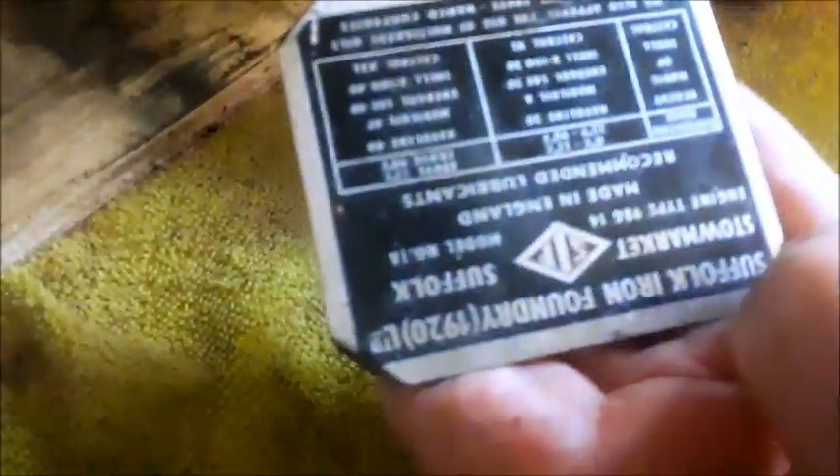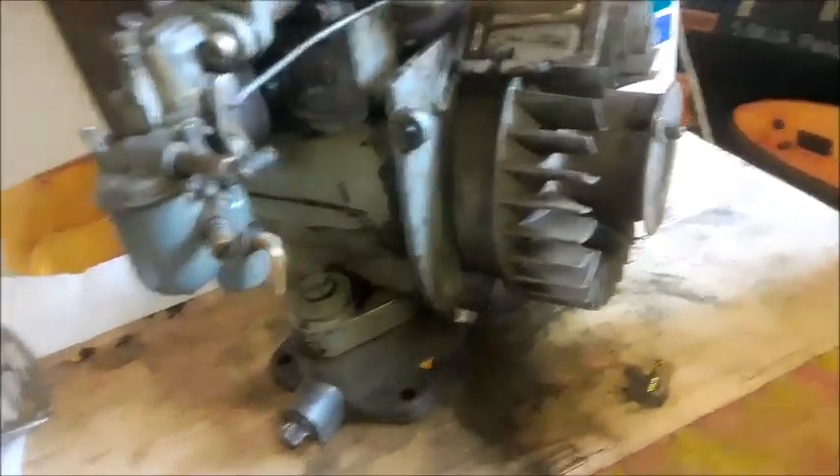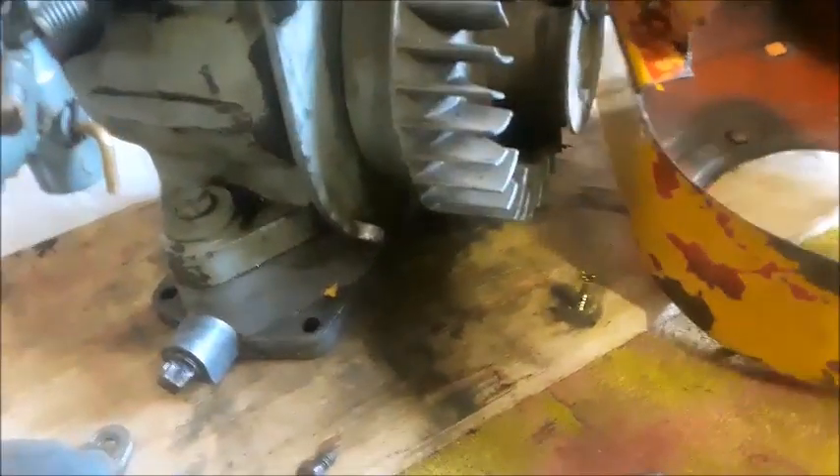Let's see — from the other side we will be able to take it off. Okay, there it is, very easy. Now I sit with this part, so we are going to tackle it now. I am also going to do the exhaust and the tank. Let me get myself ready here for action.